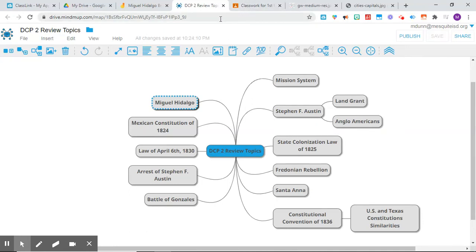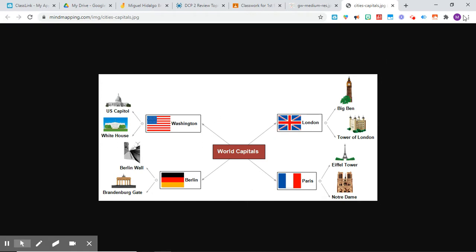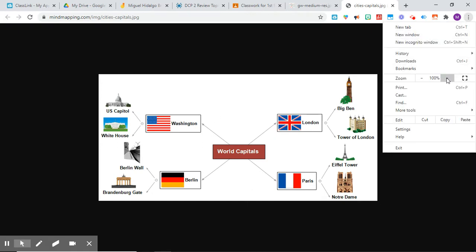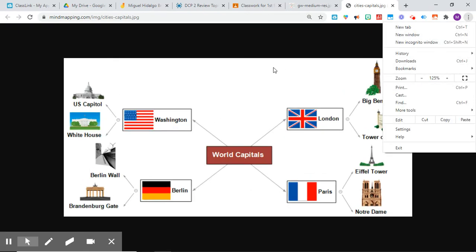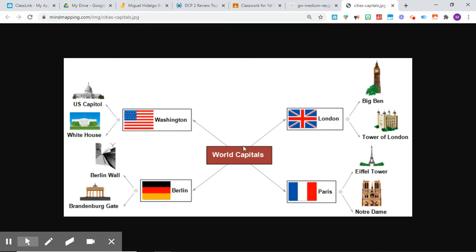All right. So for today's assignment, and actually every day this week, we'll be looking at this. We are going to make a mind map. So mind maps look something like this, and they can take all sorts of shapes and forms. It's really up to you. So this is a very basic one.